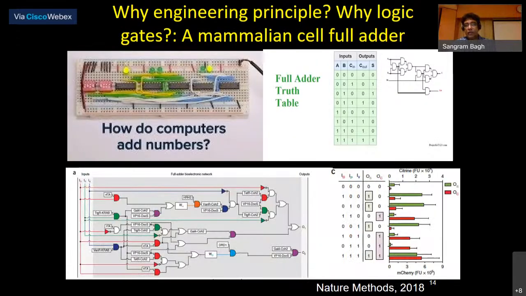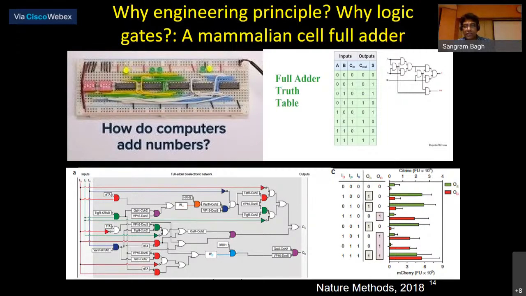Now here comes the mammalian adder, which I have shown in the last two classes also. We can see the circuit is too complex, just by looking at it, right? We do have the technology to put so many genes together. What we do not have is the technology to optimize such a level of complexity together and match all the kinetic parameters, because this layering is important. So we cannot do that very easily. That's why nobody developed a full adder in a single cell, not even a mammalian cell.